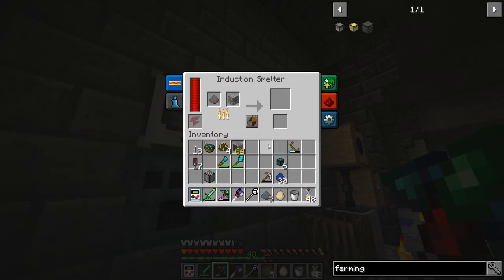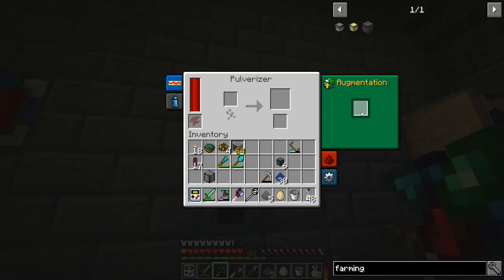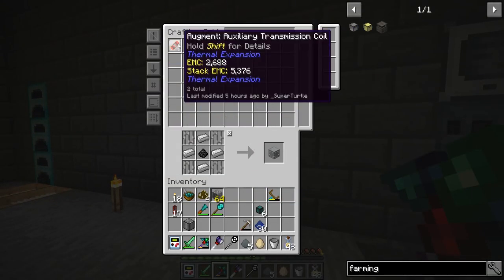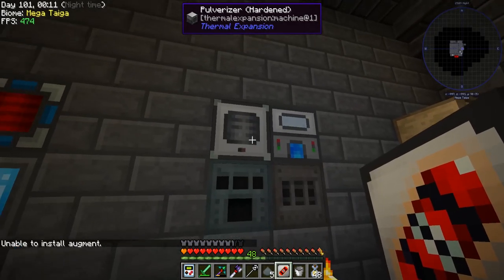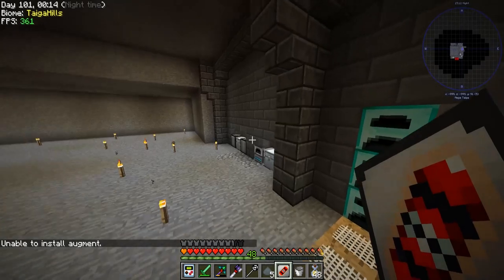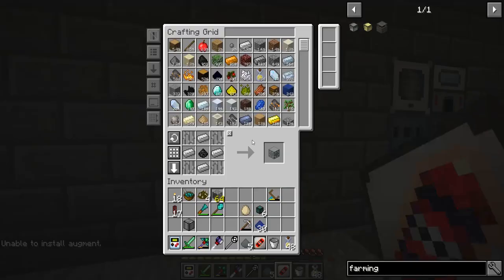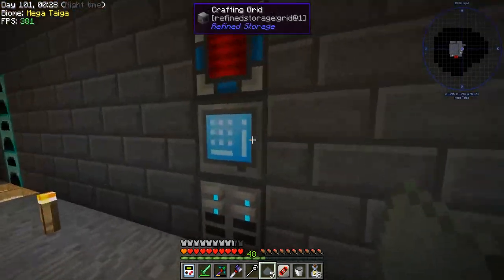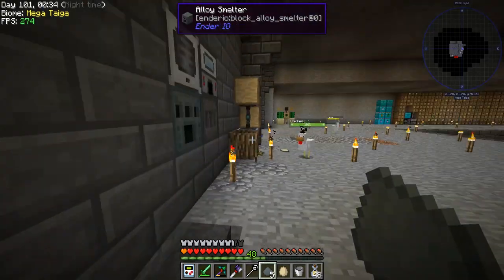And there's a weird thing I need to talk to you guys about. I've upgraded these to the hardened version, and they have an augmentation slot open, which is like an upgrade, but they don't allow me to upgrade, and I'm a bit confused. Normally you just click it in, but it says unable to install augment. And I've even done it to this redstone furnace over here, but it also says unable to install augment. I've also tried dragging it in here, but it won't let me, oh, I threw it. It won't let me click it in. So if you guys know what's up with that, let me know down in the comments. I am not sure what that is.